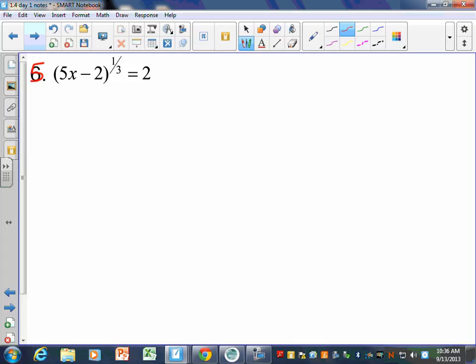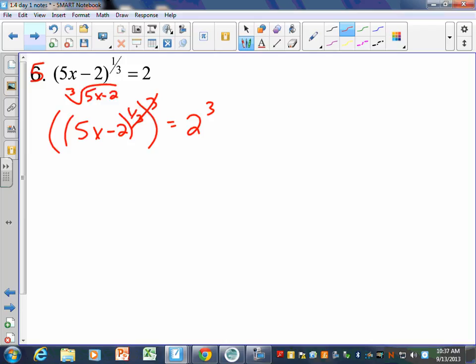So I just want to show you on this. If you left this as the 1/3 power, look what happens if I cube that. I just want to show you why it works. But what do you do with exponents when you have 1/3 to the 3rd? It just equals 1, right? So the reason we undo a cube root by cubing it is that if you write it with the exponents, they still cancel each other out. By no means do you have to do it like this. You could write it as the cube root of 5x minus 2, just like we did before.